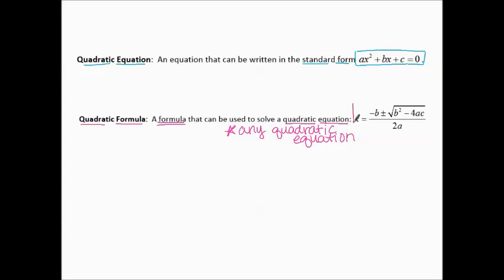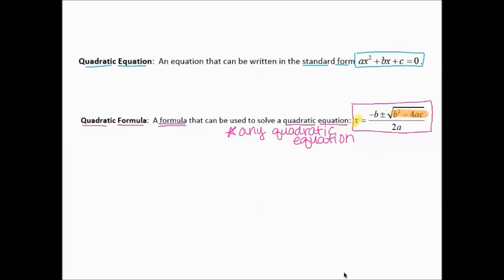The quadratic formula is right here. Notice it says x equals, our x meaning our solution, so it's x equals negative b plus or minus the square root of b squared minus 4ac all over 2a. If you notice, I highlighted that b squared minus 4ac. We're going to use that first and then plug into the rest of our formula, because it's a little bit easier to break it down like that.